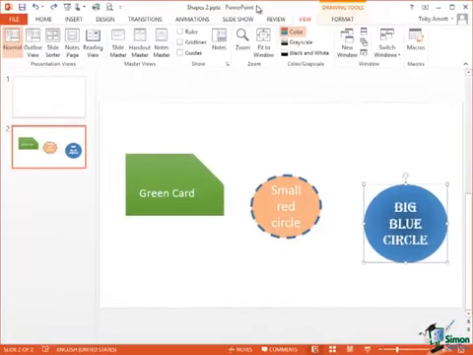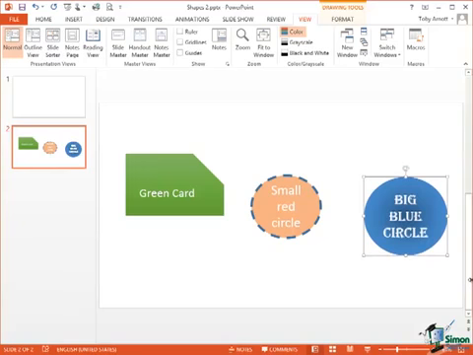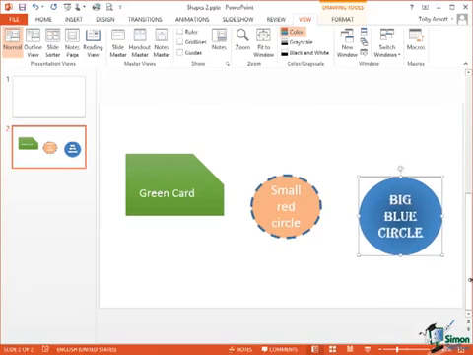Now I've got a couple of other things to point out in relation to aligning objects. First of all, if I have an object selected, I've currently got the big blue circle selected, and I'm using the keyboard, then the arrow keys effectively nudge the object a little bit. So watch this carefully. If I click the up arrow key repeatedly, you'll see me moving the object very slowly up the screen, in very small increments. Similarly, now the left arrow.